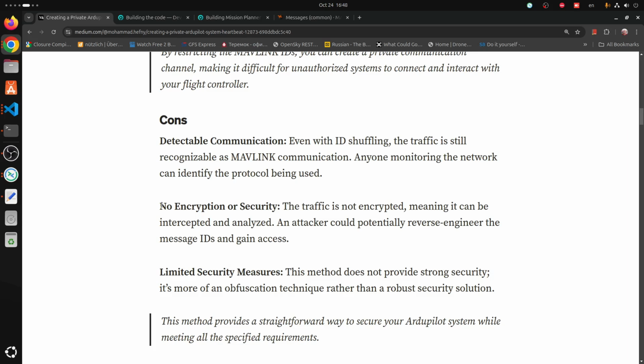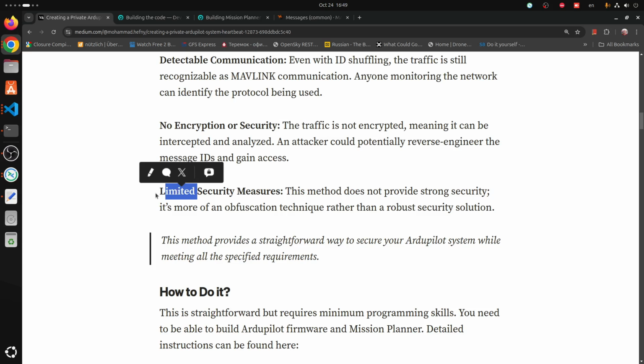Anyone can reverse engineer this message and gain access by, for example, studying the message ID and the sequence, the rate and the content, and trying to figure out what message is what. And this is not a trivial task, but it's not impossible, and it's not very hard actually.